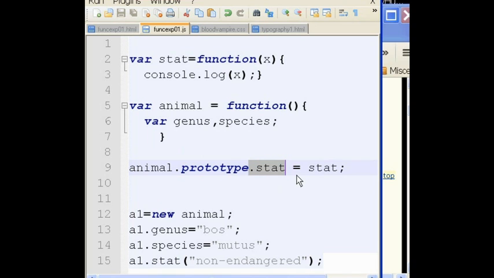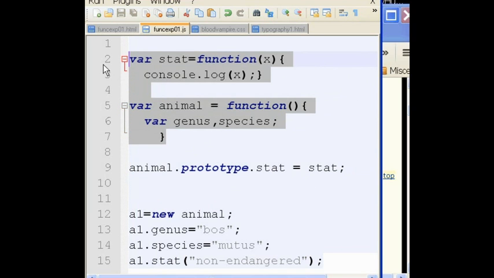He says to me, really? Well, where do you want me to get the method definition for this guy? I want you to get it from equal sign this guy, stat, this guy up here, stat. So this guy is now this guy, who is the new method of the animal prototype. So even though it's not written here, this guy links these two together.